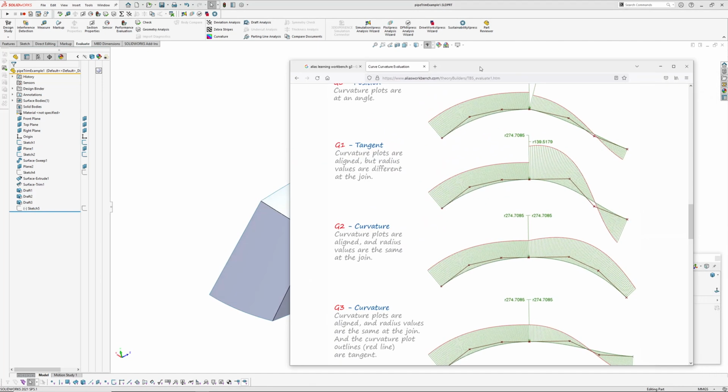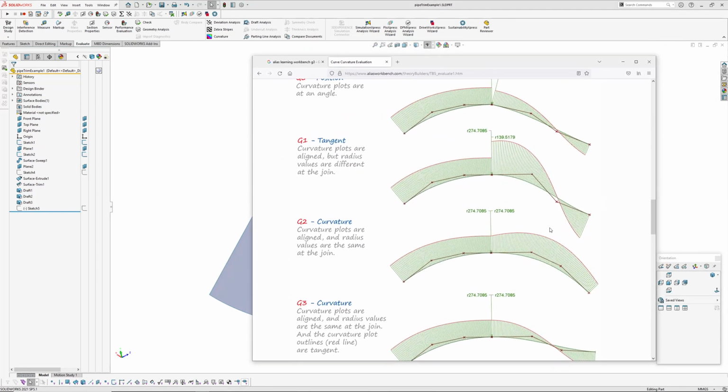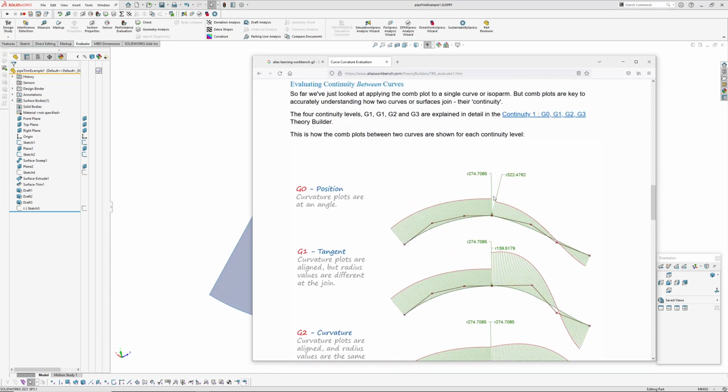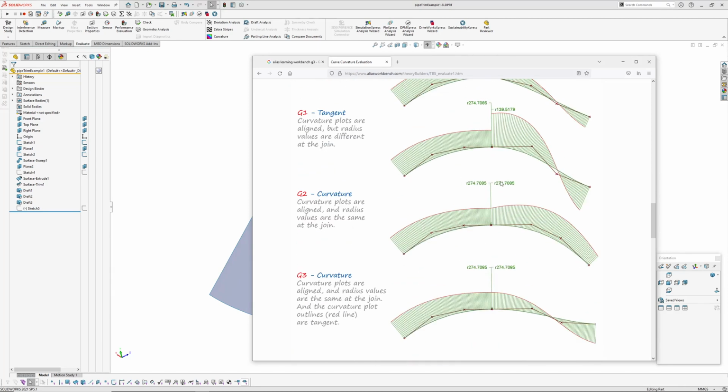I thought I'd say over here on the Alias workbench, this is a great resource for anybody who wants to look into the theory behind curves and curvature. Up until, I don't know when they introduced the G3 constraint, but it wasn't in 2017, you could have a curvature continuous or G2 continuity constraint in your sketch, and now you have G3.